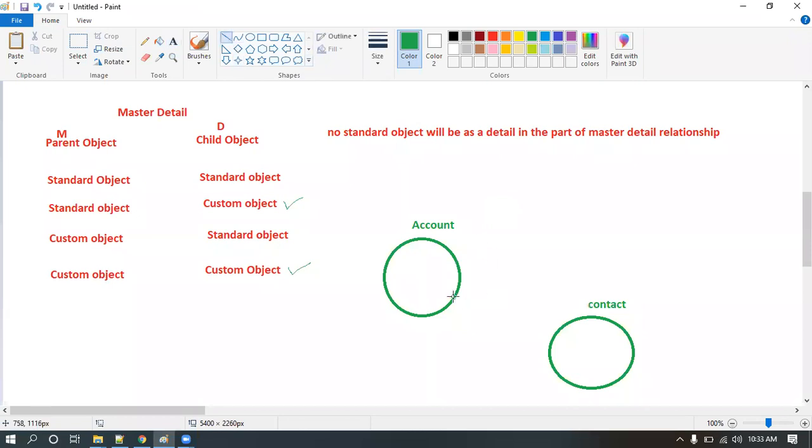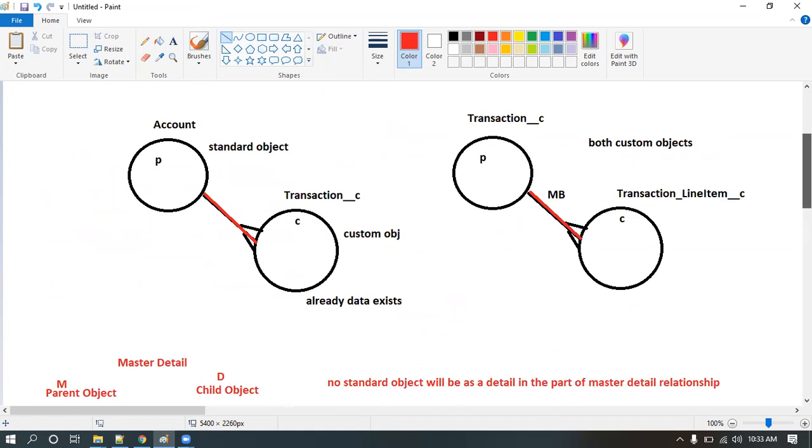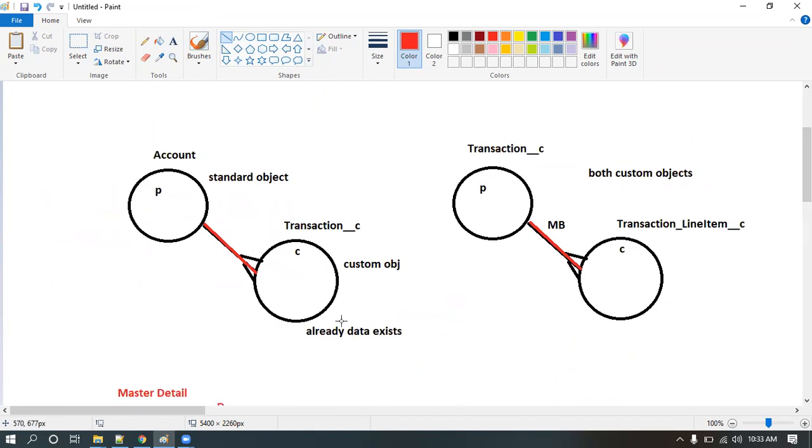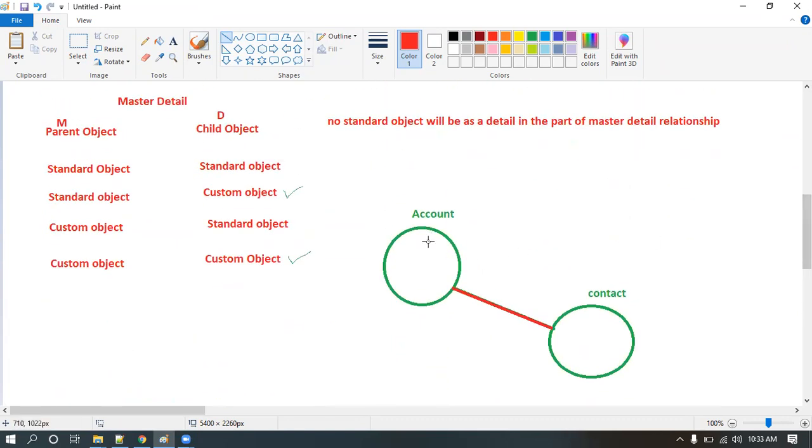We know account and contact have a relationship; we'll talk about that later in the next sessions. Now I want to create a master detail relationship between these two, with account as the parent and contact as the child. Earlier, one was a standard object and one a custom object, and both were custom objects. But here both are standard objects.